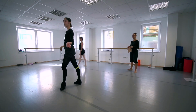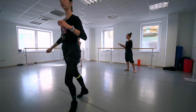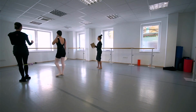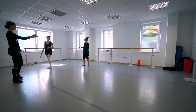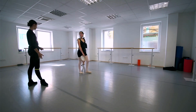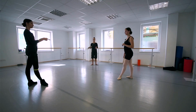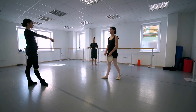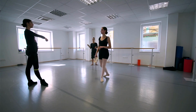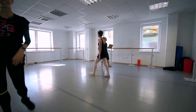I think Blanca should go in the back because Savan can cheat with this step, but Blanca cannot really go front with this arabesque. Okay. So this part, you go like this. Then this was fine, you will make it. Then you come with this dégagé thing, when you have the run. I think we will feel each other, or I will shout. Okay? Just go.